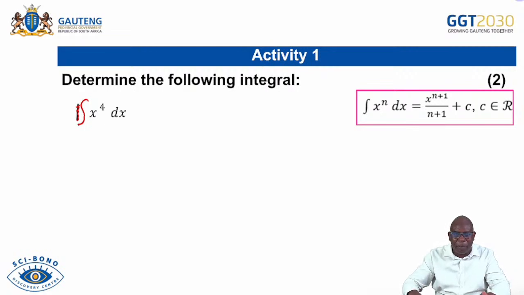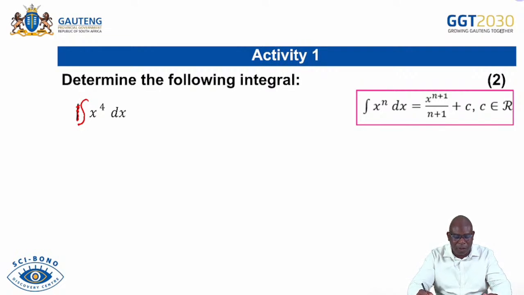Now have a pen and paper ready so that you can do it with me. Right, the first one says, determine the following integral, and it's 2 marks. So the 15 marks that I'm talking about will be based on 3 things. You'll have how to find the integral, maybe the indefinite integral that I'm going to talk about just now, also the definite integral, and also the area, the magnitude of the area. So your 15 marks will be based on those questions.